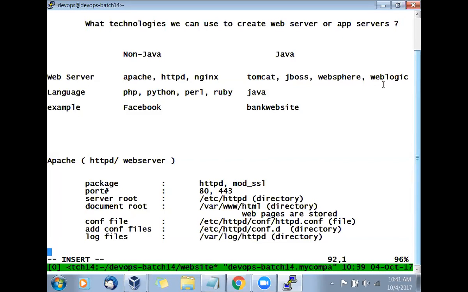Okay, so these are some technical details of the web server. Now you need to learn this by heart because these are all interview questions. Hey, what is the document root? Where are the log files? And so on.